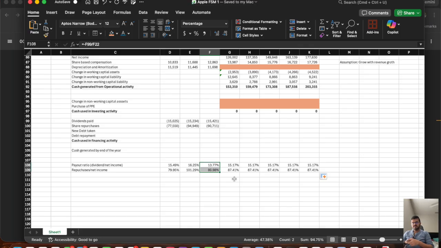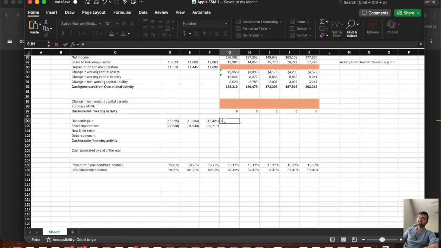But in my opinion, historically, Apple has given a dividend for at least the last 5, 6 years I've been holding the share. I don't see the dividend being stopped unless some change of direction or high-level executive change comes in. Similarly, I see the repurchases might also happen, but I fear it might not be at the same level as in the last few years, but still there will be some repurchase. But since we don't have that level of nitty-gritty information, we'll just go with the last 3 years' average and forecast the dividends and the repurchase.